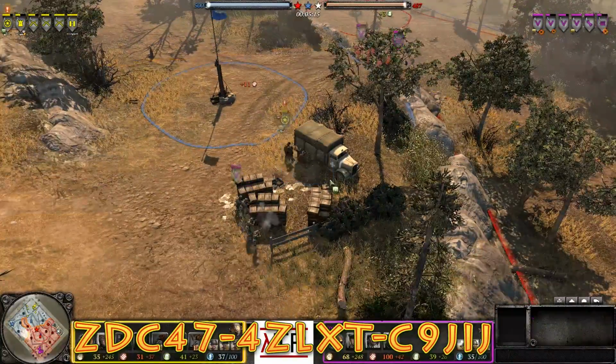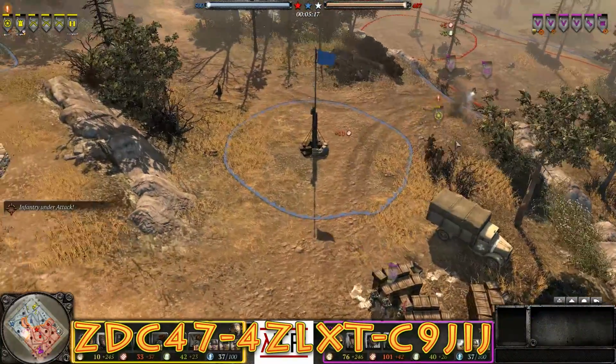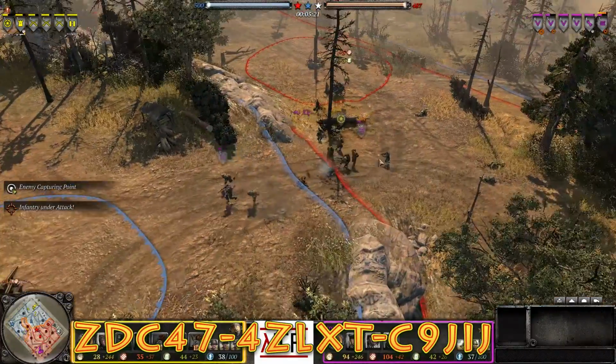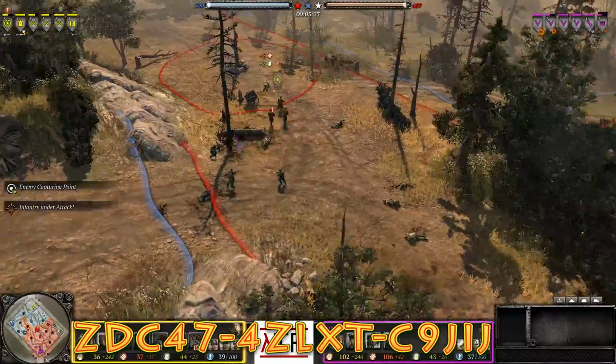catching a rear echelon squad. Sweeper's already activated on the rear echelon squad, so definitely not a combat unit anymore. Forced to retreat. Takes a couple hits there, but quite fine.